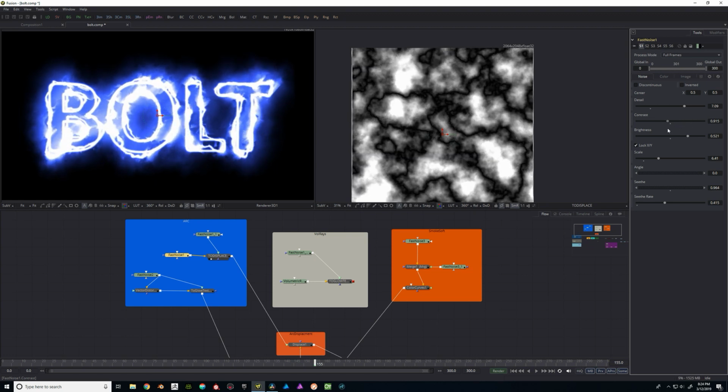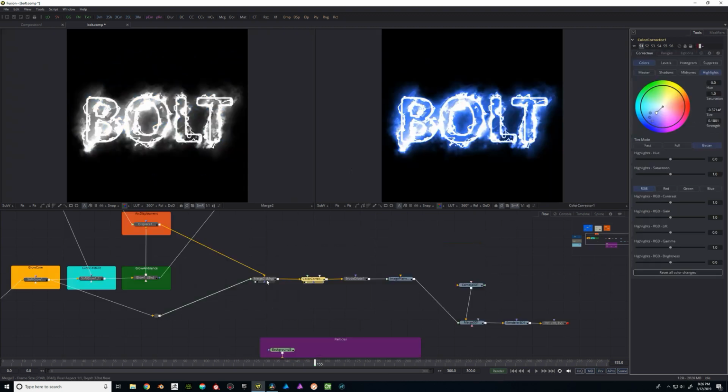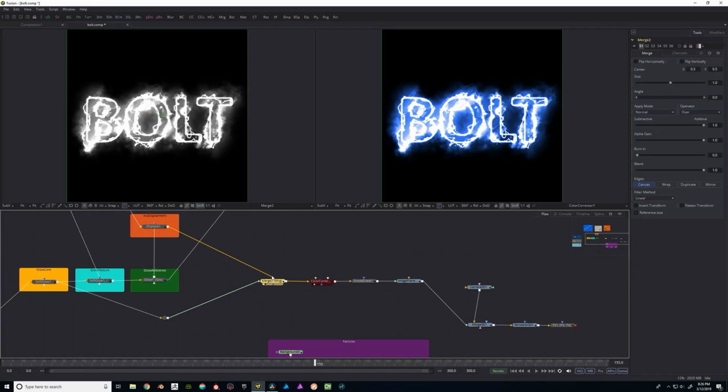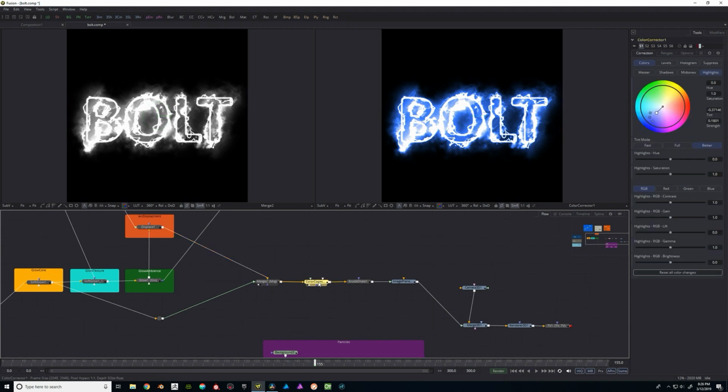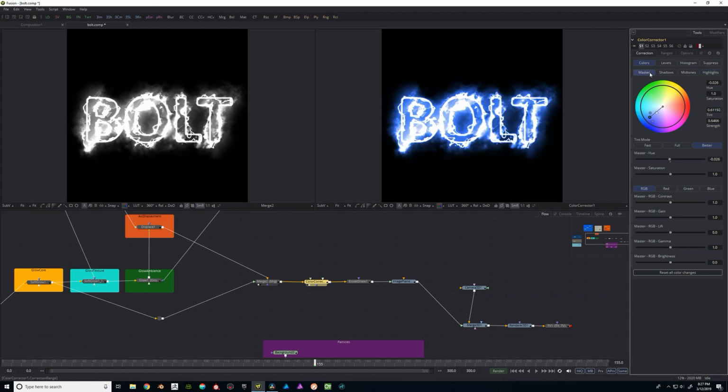So there's a lot that you can do to really change up the overall look on how you want to make this all feel. Alright, so the next section here, after all this gets merged down, it gets merged into a black and white image, and then I've created a color correction node here. And all this does is it allows you to colorize your black and white image. So you can change it to whatever color that you want. Just play around, add some unique looks to everything.